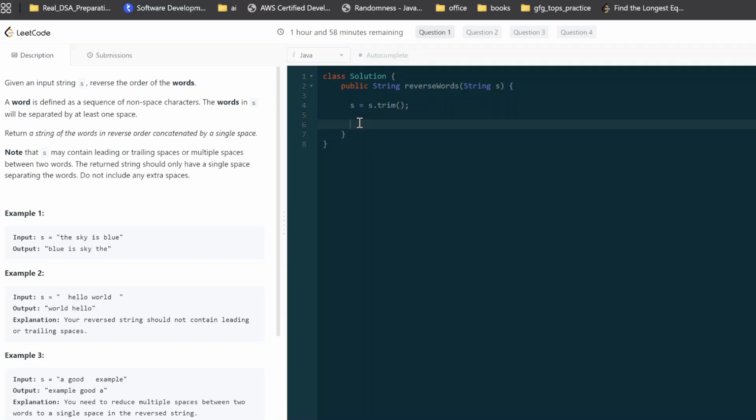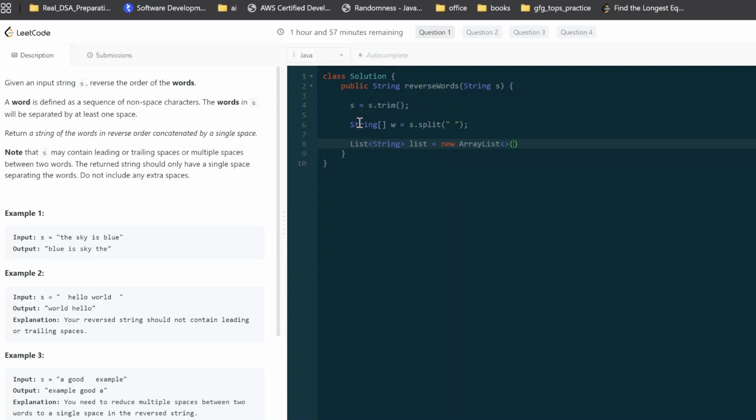And then I'm gonna split each word based on a space. So I can say maybe string array of words equals s dot split based on space. So we get the words space by space. And then I'm gonna create a list of strings, maybe list new.